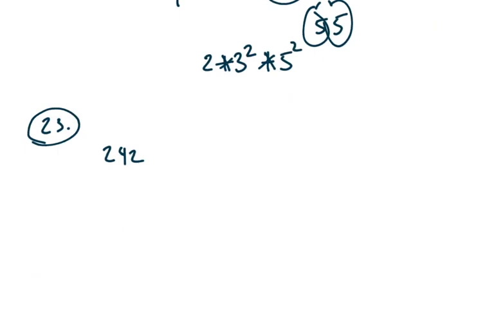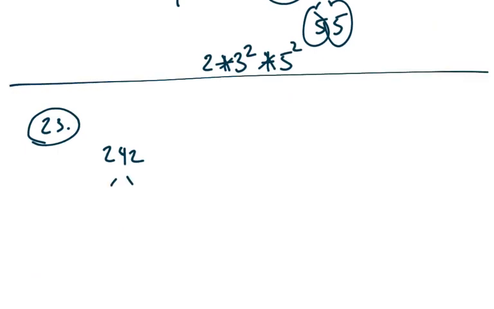Okay, so 242. Now, I don't know what 242 is divisible by other than 2, because it ends in a 2. And this is actually really easy to do in your head, because 2 divided by 2 is 1, 4 divided by 2 is 2, and 2 divided by 2 is 1. Now you may recall, if you've been watching the other videos, we've talked about 121 before. 121 is a little difficult if you've only memorized up to 10. 121 is 11 times 11. 11, by the way, has this symmetrical property.